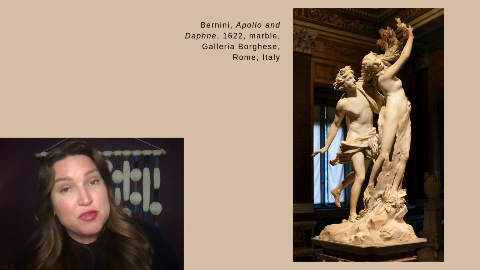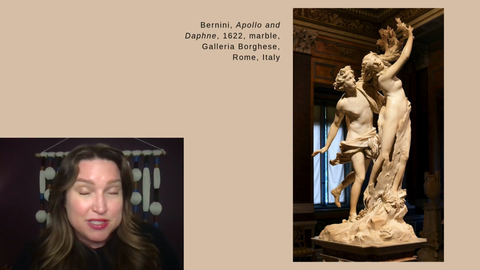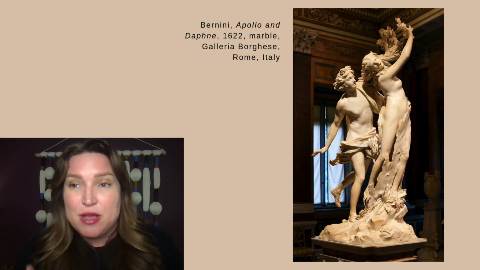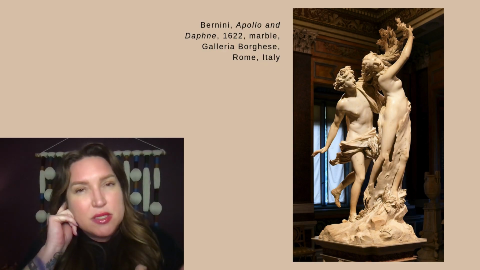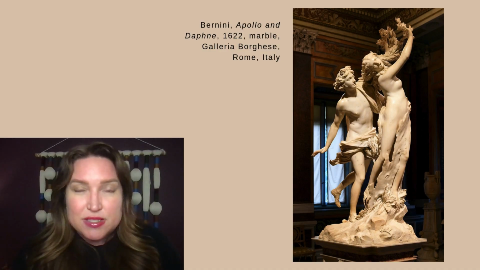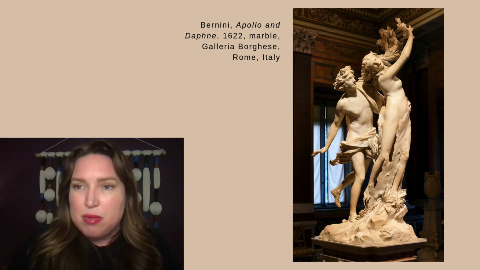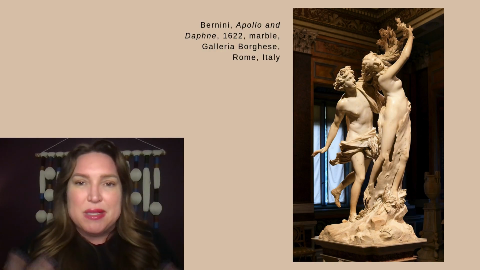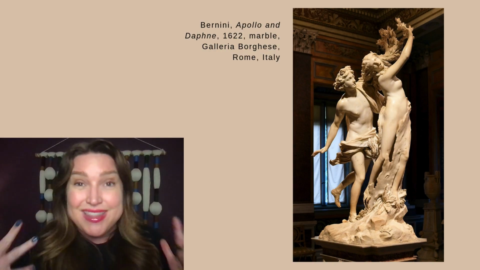You also might hear people use the term realistic. I tend to not use that because there is this term realism that refers to a movement in art history in the 19th century, so I don't like to get that mixed up in there, so I use this term naturalistic. This is kind of what they used in the Renaissance. So I would say this is a naturalistic depiction. And the other thing that I might say, and we're going a little bit beyond description. A description would be like, there are two figures, one is sort of chasing the other, they look like humans, one may be male, one may be female, it's white marble, it's 8 feet tall. That's a description.